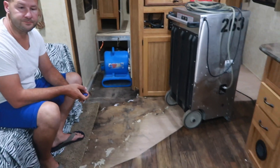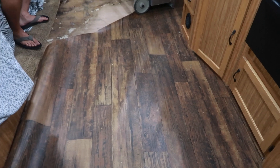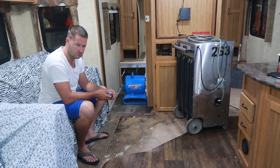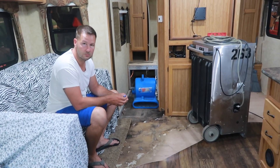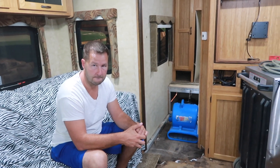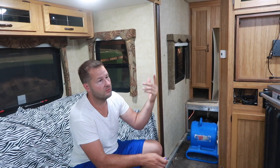We're also going to pull up the rest of the linoleum. We were planning on putting new flooring down anyway, but this way we can make sure there's no more moisture anywhere else. This linoleum really holds in moisture along with the moisture barrier on the bottom — water gets sandwiched in with nowhere to go. We're also planning on taking down the fabric things around the windows, since mold spores can get into fabric and stay there. We did cover the couch since we're going to reuse that for a while.